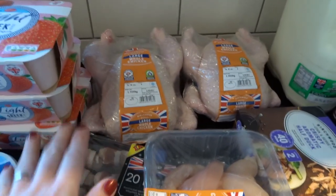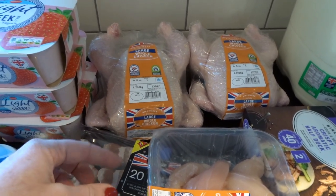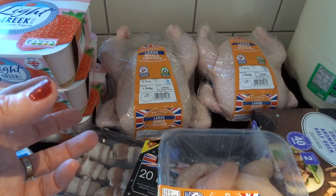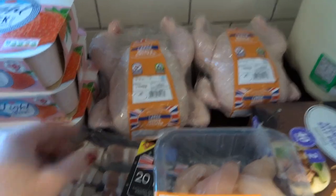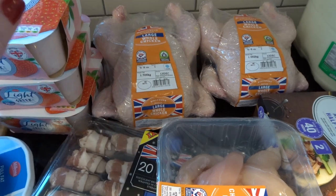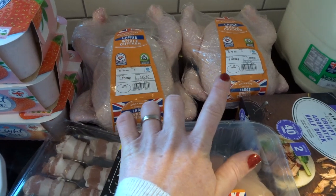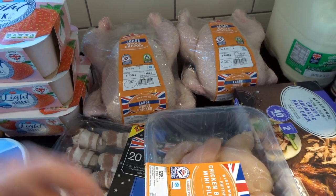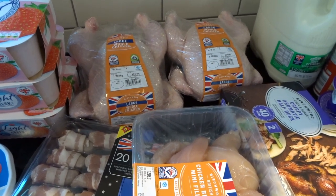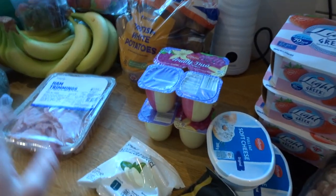Now this Christmas what I'm thinking about doing is not cooking a turkey. We're not hosting Christmas Day, we're doing Boxing Day, and I'm going to do a buffet with roast chicken and potatoes and all the yumminess. So this weekend I'm going to cook up both of the chickens, and I have been cooking them in the air fryer recently and it's been going really well, so that I've got the meat cooked. And then I'll do a full roast dinner, pigs in blankets, vegetables and roast potatoes and all the things.